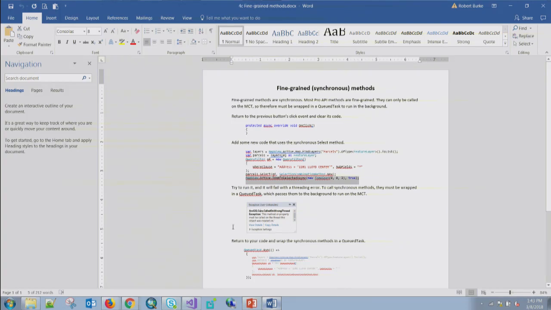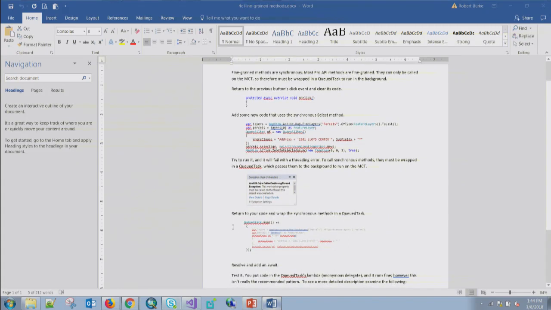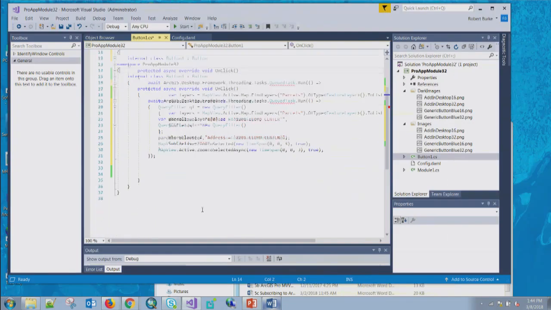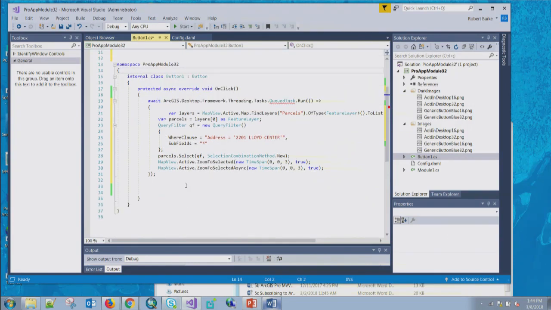New code, okay, wrap it in the queued task. Got it. Did I add in or delete something here? Okay, I'm not sure what I've got incorrect here. Sometimes I'll have an extra or a missing closing or curly bracket or something.